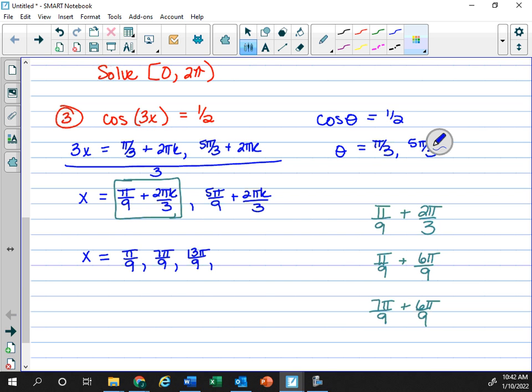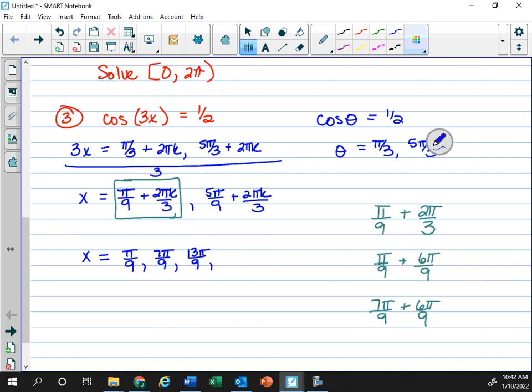Okay, do you think I should add again? Okay, why not? You're right, but why not? It would be bigger than 2 pi. If we add it again, we would get 19 pi over 9. Okay, 18 pi over 9, that would be the barrier for 2 pi. Okay, so we don't want to add again.